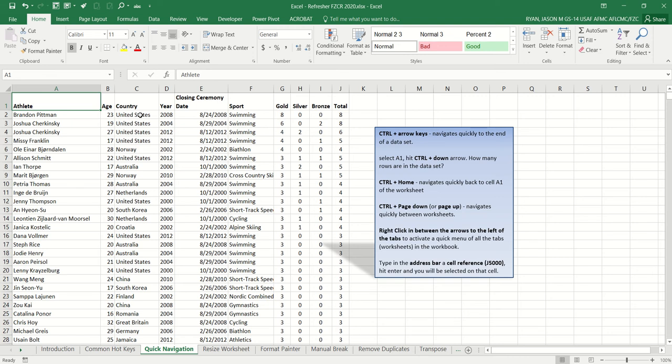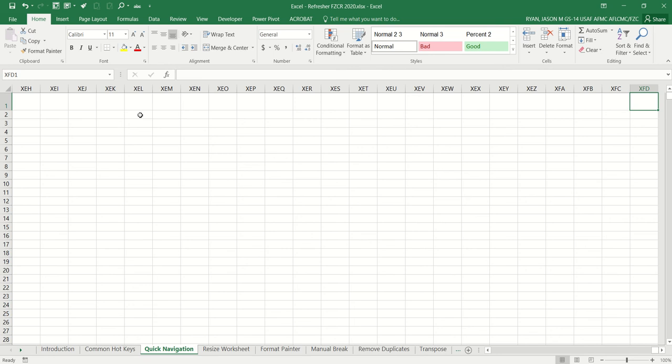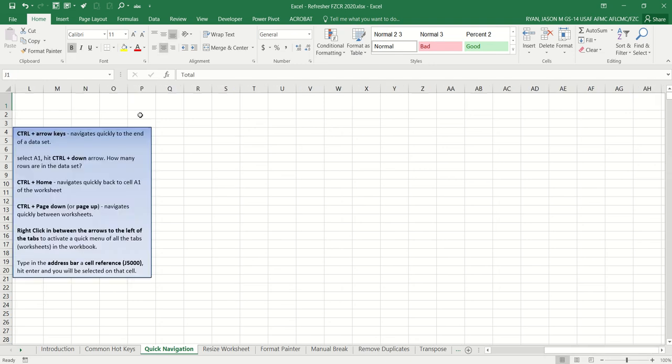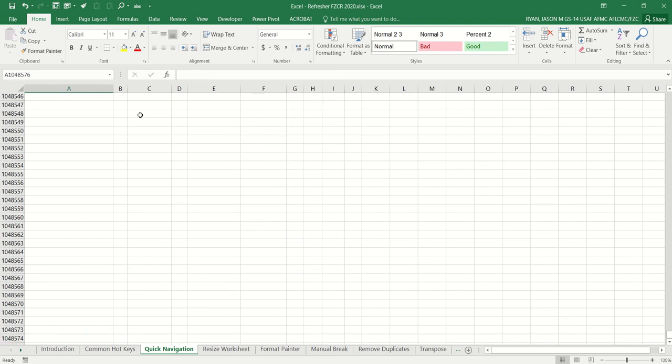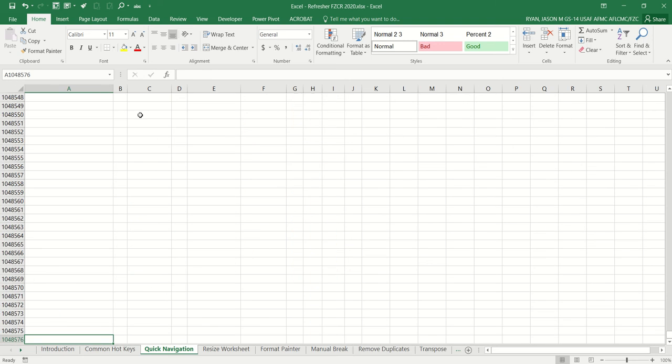Now if we were to go beyond the data set, it'll bring us to the edge of the workbook. So you can see the outermost capabilities of the Excel spreadsheet. I hit Control and right arrow key. I'm going to hit it one more time, and it takes me to column XFD, which is something like 10,600 columns to the right. Now I can either hit Control down from here to go all the way to the bottom, or return back to my data set, hit it a couple times to get down to the data set and then to the bottom. You can see row 1,048,576. So you can see the size and the capability of Excel there.